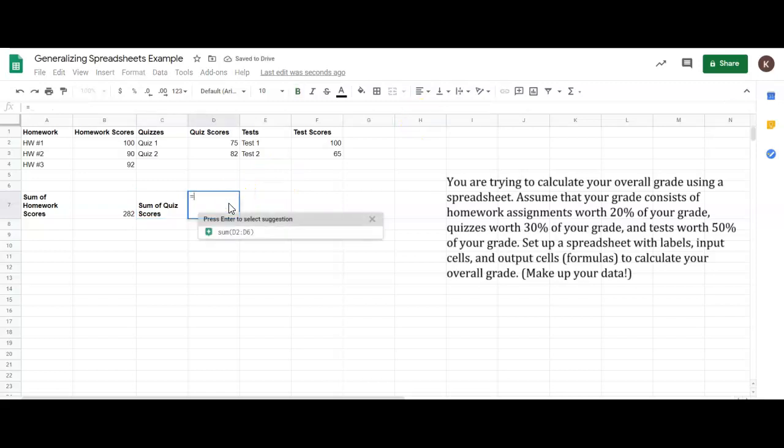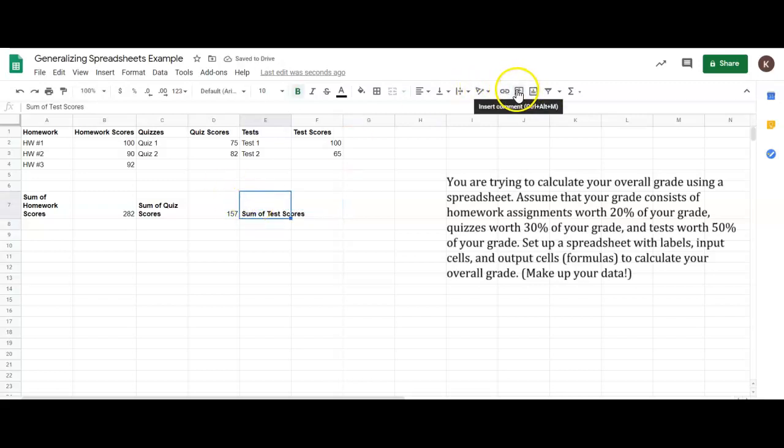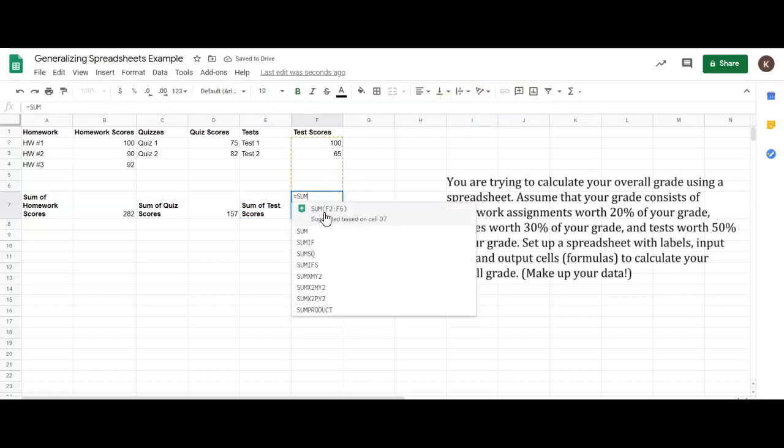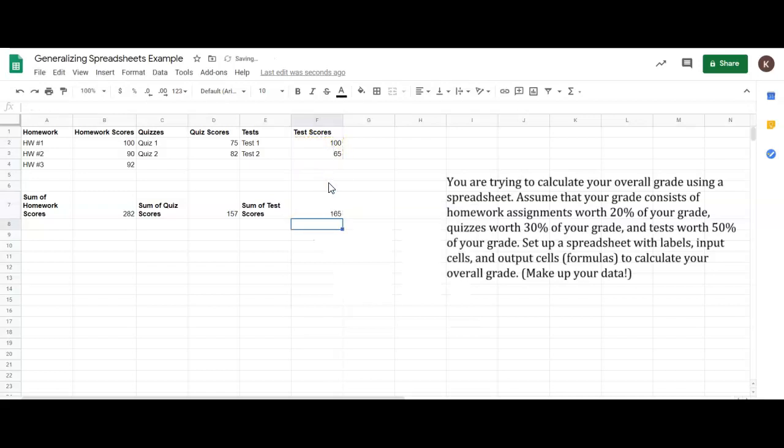And so we'll do equals sum of all of these. Again, there's nothing in there, but you could insert those and it would affect your total. And sum of test scores. Once again, I'm going to wrap it with text wrapping. And then equals sum of everything down to here. Again, we only have 2, but you could insert more.